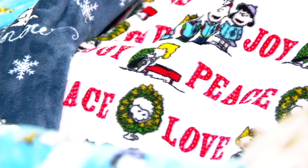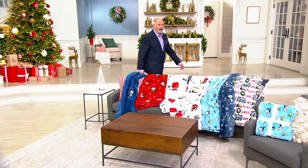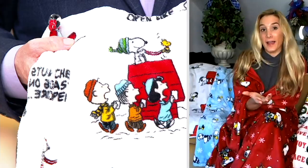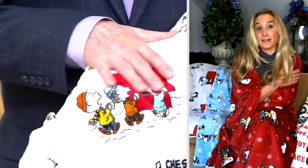I want to bring Brittany in because she's our representative for Berkshire Blanket, and I want to applaud her because they knock themselves out with these. They are so adorably cute and it's the warmest material you could ever imagine. We're so excited to bring these back. Every year all of you wait for our Snoopy holiday throws, and we have two new patterns this season in addition to bringing back many of the ones that were so highly rated last year — in our signature velvet soft fabrication.